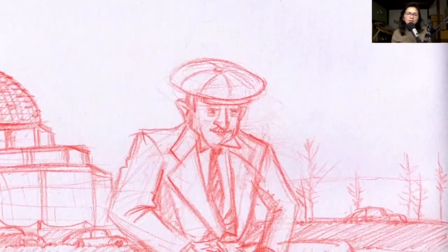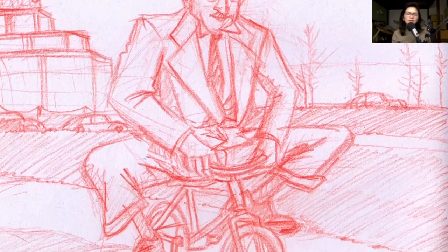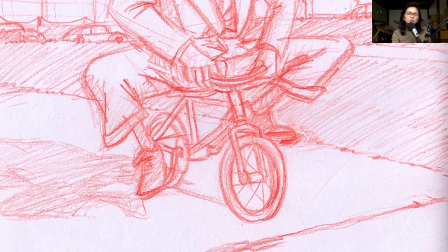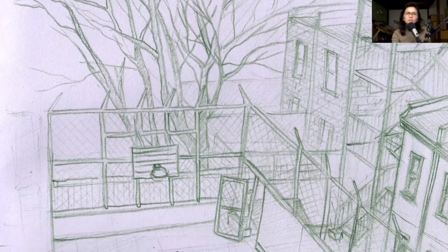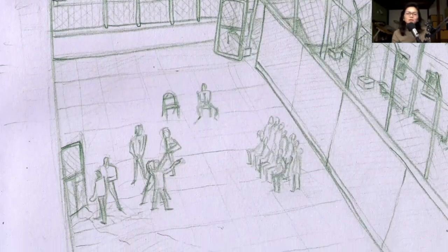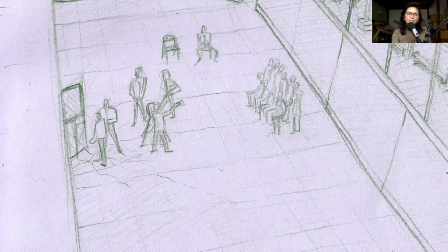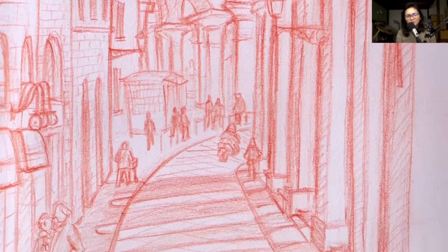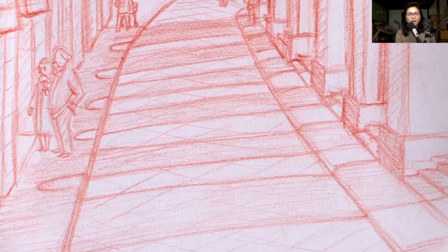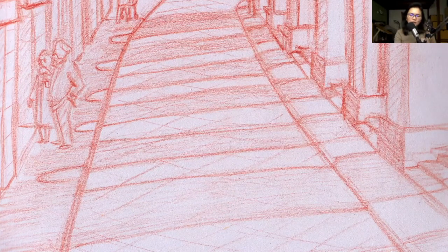Since I had a variety of photographs that I had collected, it was a good exercise for me to draw different shapes, different perspectives, and subject matter, which I couldn't have imagined on my own. Another thing that's good about using black and white photographs as photo references is that it's a good teacher in showing the interplay between light and shadow. This exercise was really effective to get me back into sketching on a regular basis — in fact, I couldn't wait to draw the next sketch the next day.